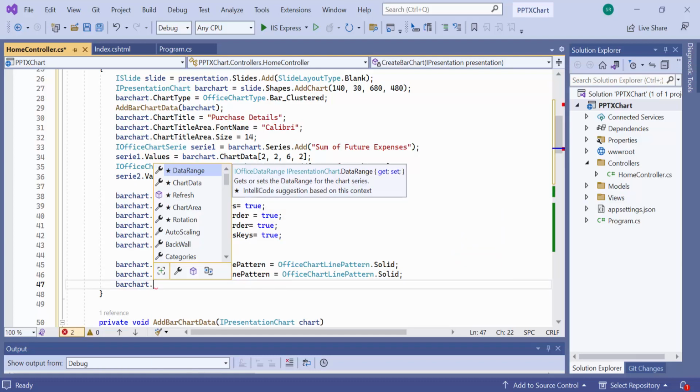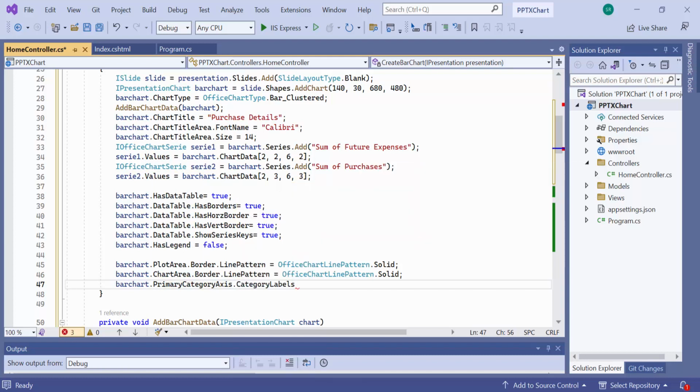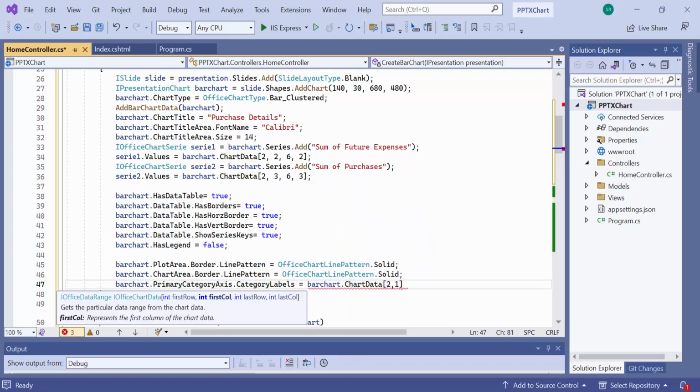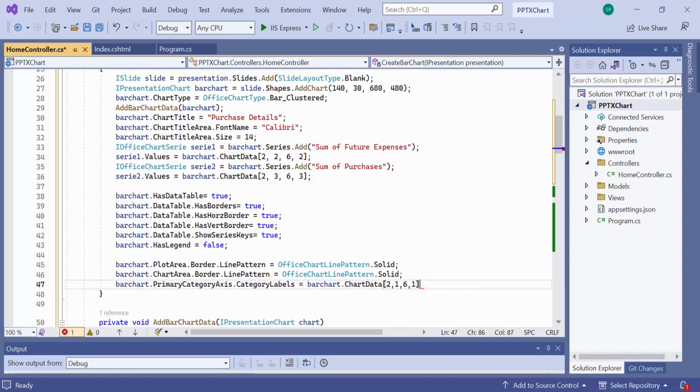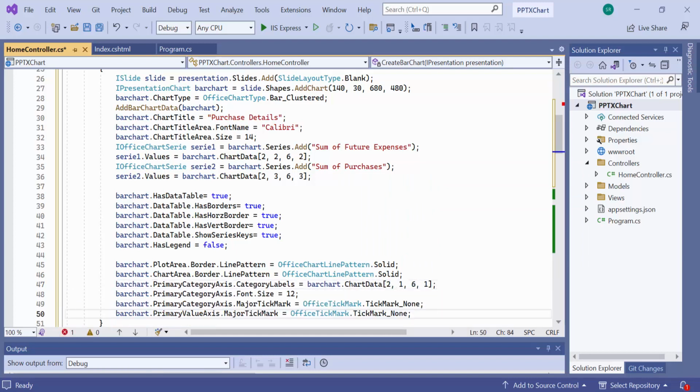Next, to display category labels, I set category labels from the chart data. Also, define a few formatting options for the category and value axes.